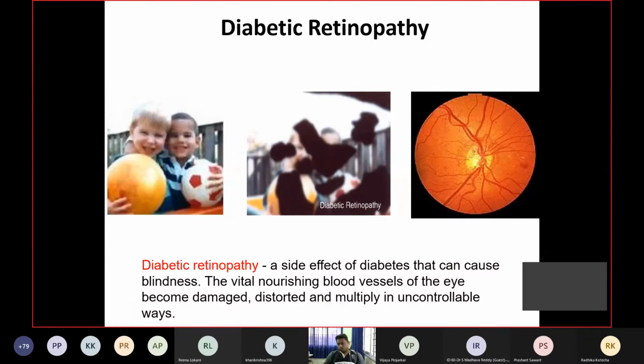And of course this is one of the world's largest vision loss diseases, diabetic retinopathy. It will affect the whole part of the eye. It does not differentiate whether it is the foreground or the background or something else; the whole part will be affected. So this is the major impact of diabetic retinopathy.